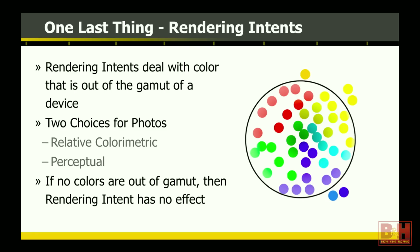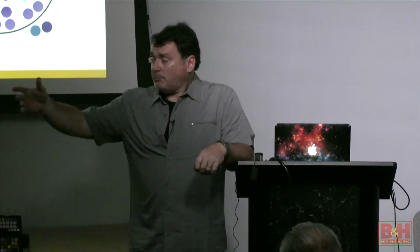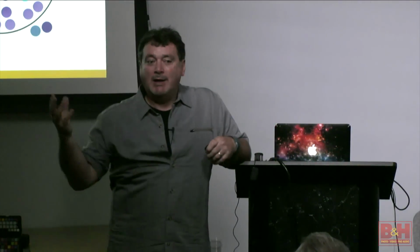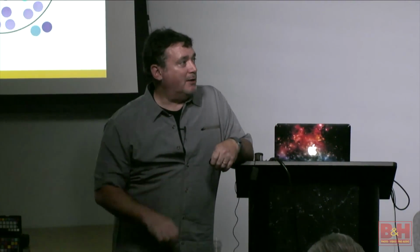Rendering intents deal with what do I do with color that is out of the gamut of the device I'm going to send it to. And that could be a monitor or a printer. So in this case, that's represented by the colors that are outside the circle. So I've got these yellows and blues that, let's say we're going out to an inkjet printer, and on that particular paper, it can't print those colors. They have to move. Well, it can't just leave holes where those colors were. It's got to move them, and how they move is based on the rendering intent.